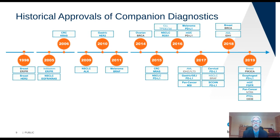This next slide is just a snapshot of the historical approvals around companion diagnostics. I've been lucky enough to have been around long enough to be involved with those early development activities, including HER2 and the first targeted therapy in breast cancer, all the way through some of the recent developments. And what we see here is a really encouraging story in oncology, where we've seen this march, leveraging what we know about biology, leveraging what we know about diagnostic testing, and that convergence of diagnostics and drug development to continue to deliver important new applications to better care for cancer patients. So it's a great story, and as I mentioned, is expanding now to other therapeutic areas like immunology, rare disease, neurodegenerative disease. So the lessons that we've learned in oncology will be directly applicable to these other areas.